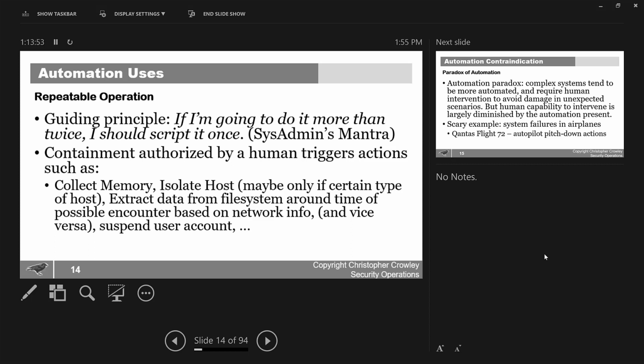So containment actions as an example, and I'm going to come back to lots of specific examples. Containment actions, right, are actually a good example of some things that I would do on a regular basis. I do them often. And actually it's pretty important for me to actually get it just right when I do it. This is a really good example of where I should be automating stuff. Right? If part of what my analyst needs is a memory collection or a file system collection, why am I even having them do that? If all the analysts are going to do it all the time anyway, that's good example stuff for automation.